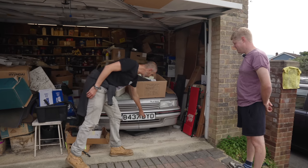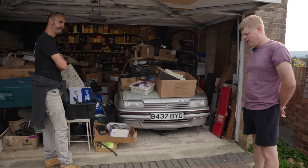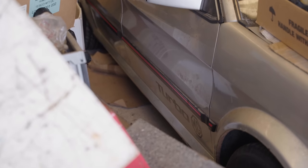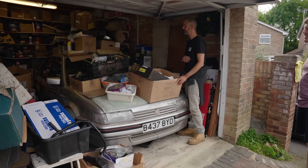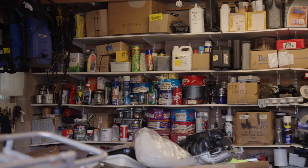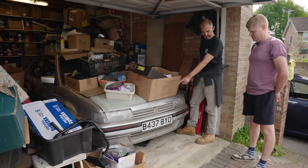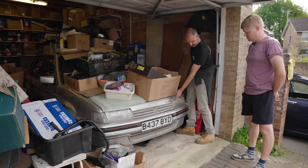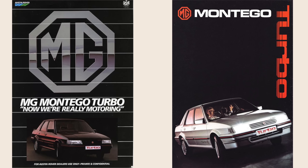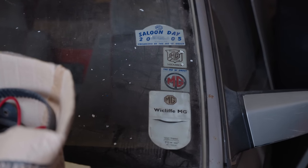It's a Southwest registered car — YD. That's right, we got it from Stogumber, Somerset, near the Heritage Railway Station. Yeah, that's near where I was born. There's some good stuff in here — some great repurposed biscuit tins, everything's labelled. We will get all this stuff off it and we'll have a closer look. Because they started the MG Turbo in '84? I think it might be '85, but B-reg was the first year of registration — so this is the first year of manufacture. Wow.